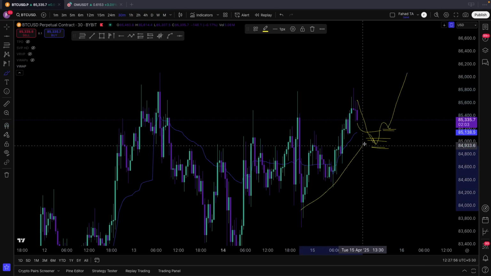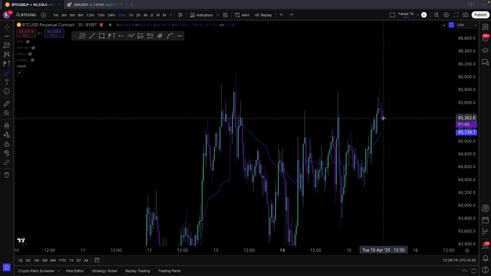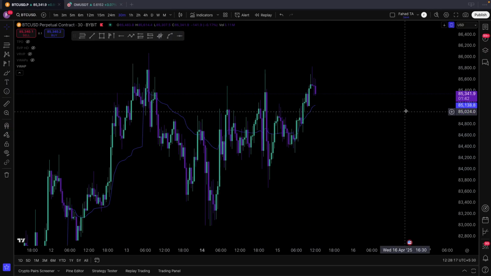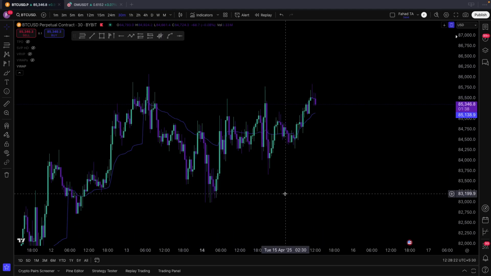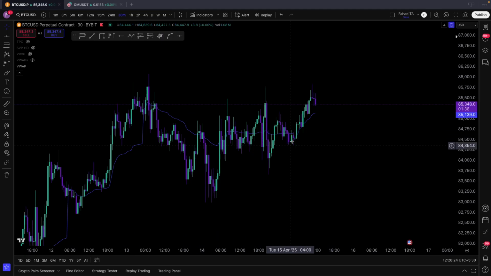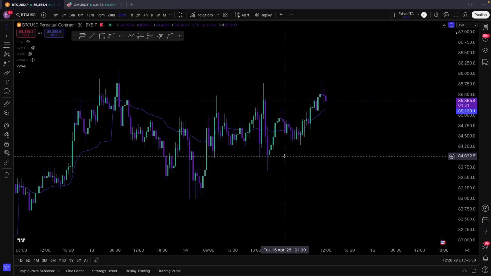Now VWAP is only supposed to be used in a trending market and not in a ranging market. So this part of price action is trending. That's the only reason why I have planned a trade based upon VWAP, because if it would not have been trending, I never trade VWAP. As I mentioned, I'm not very eager to trade this range. I do want to get a push towards the upside or take out the lows. I'll be happy in both situations, but trading inside this range, because we have a balanced profile, that's my only reason why I'm not interested in trading this range.